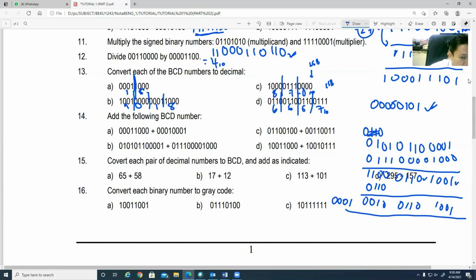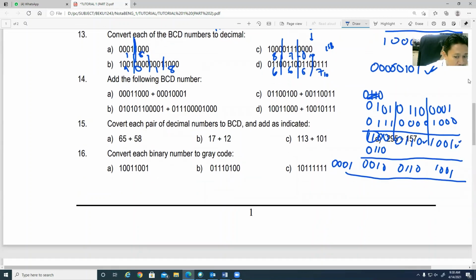For this one, first you have to divide by 4. So this one is 9, this one is 4, 6. This one is 8 plus 4 is 12, which is more than 9, so you have to add 0 1 1 0, that means 3 1. So if it is more than 9, you have to add 6. That means 4 plus 2, so you have to add 0 1 1 0. Okay, you can try another.